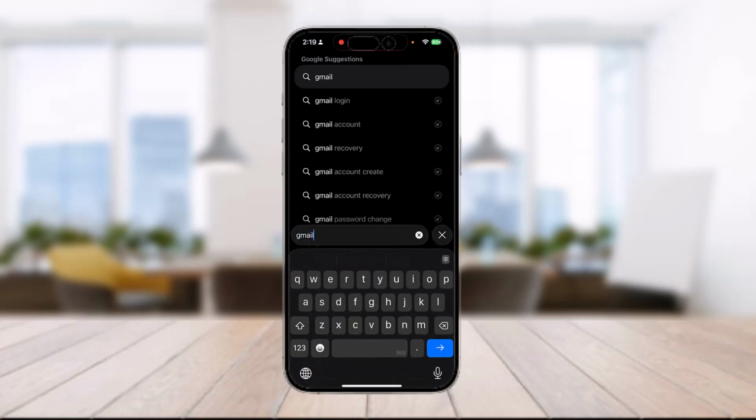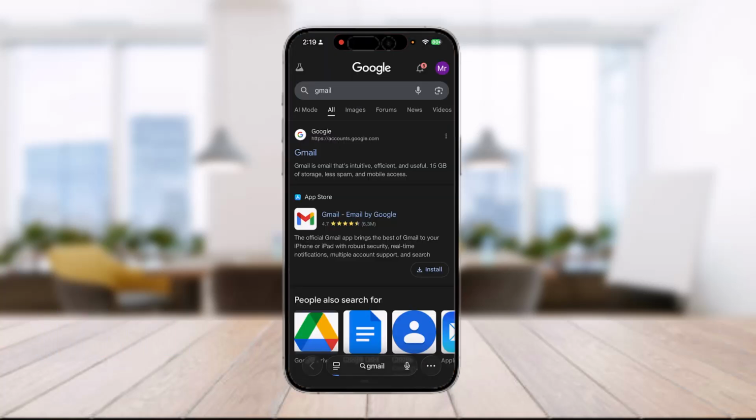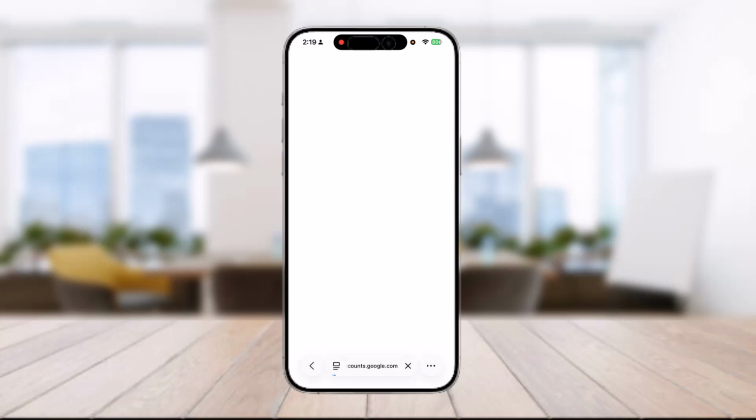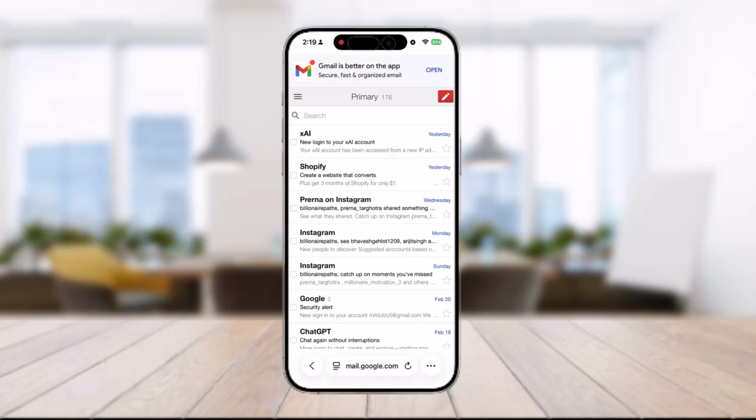So first things first, simply go ahead and open your Gmail on any browser that you prefer using right over here, as you can see. Once you've done that, all you need to do is simply go ahead and head into the settings. So let me just go ahead and let it load up for a bit. Once loaded, you're going to be on this page right over here. So let's just wait for this to load up as well.